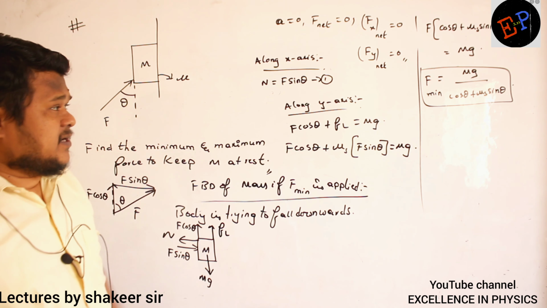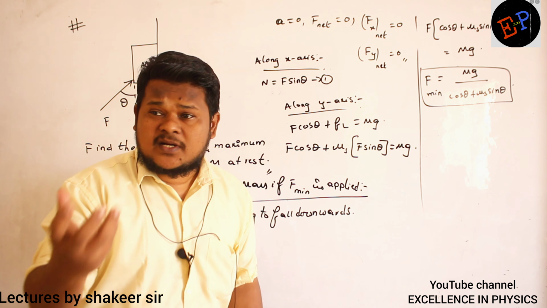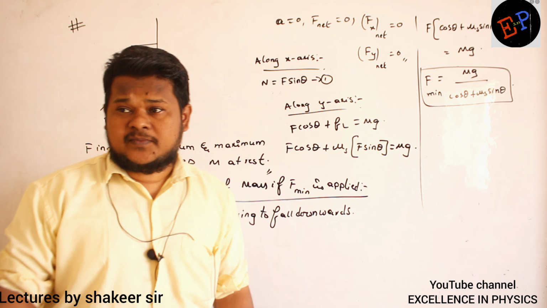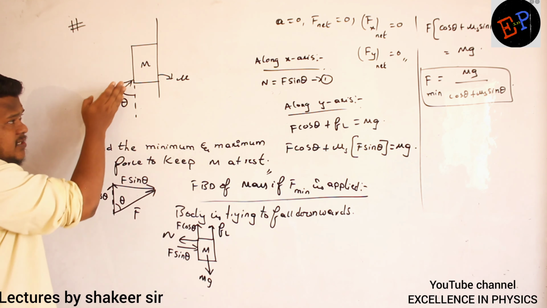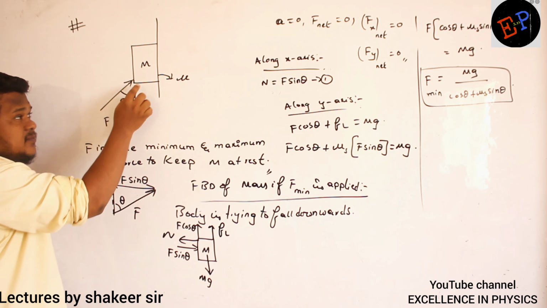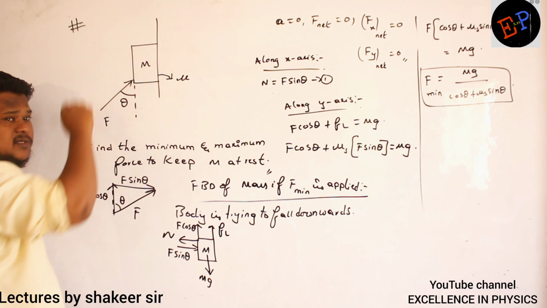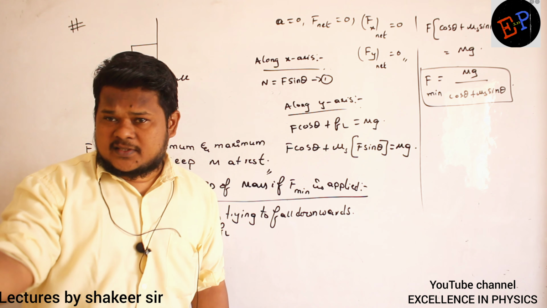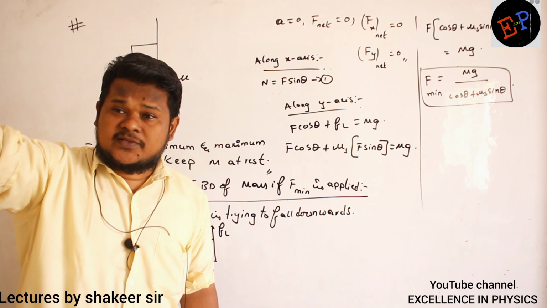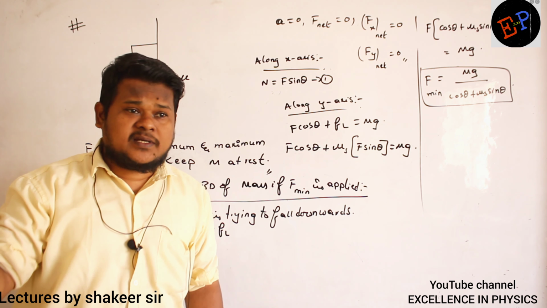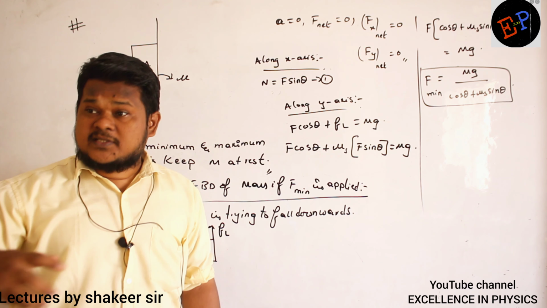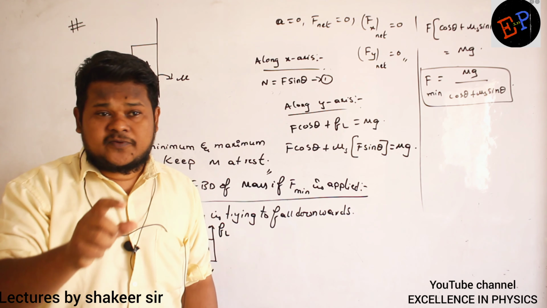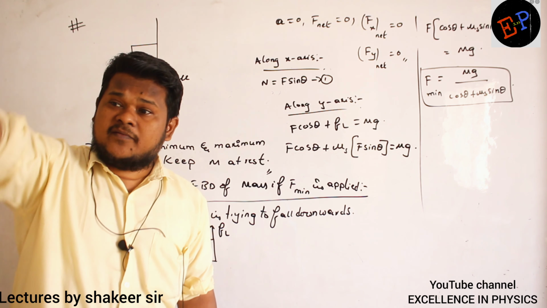Think. If I apply force more than this force, then what starts happening? Friction direction changes. That's all. No? So if I apply force greater than this force, continuously applying the force in upward direction, then body will try to slide in upwards direction. Clear now? If a body tries to slide in upwards direction, friction will act in which direction? Downwards direction. And what is the maximum friction? FL.